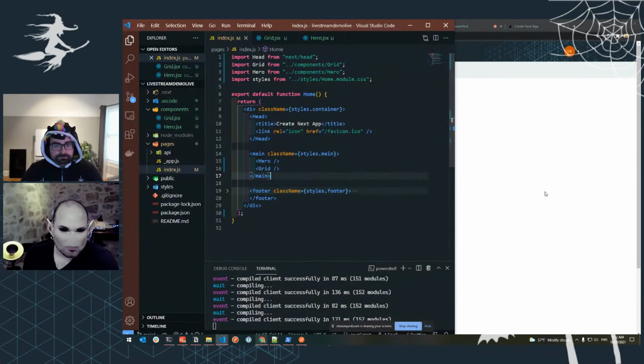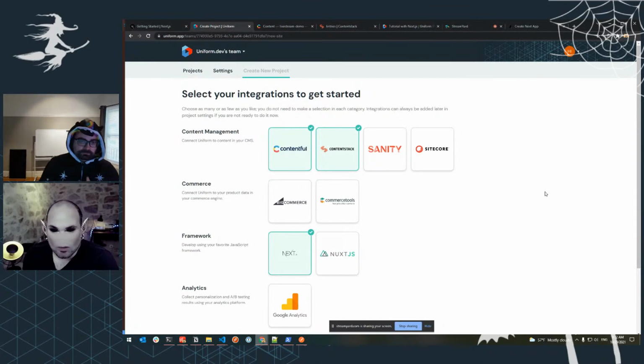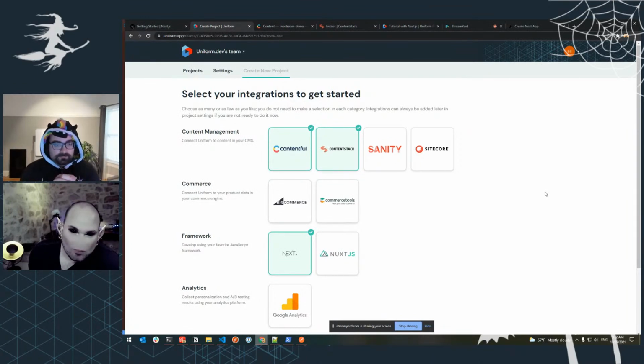Yep. And so that's why we want to show you this as well, on top of all the fancy Next stuff, because it works so well together. Exactly. Yeah, that's pretty much the technology stack we have available. We have more integrations. We have integration with Salesforce CMS as well. It's just not featured here yet. But yeah, you pick your integrations. We do the heavy lifting of pre-wiring all those integrations for you and providing a business user interface to create these structures that will be powering our pages. So you have options at any point.